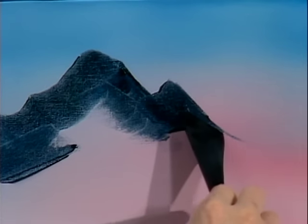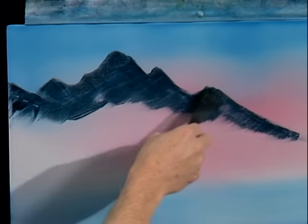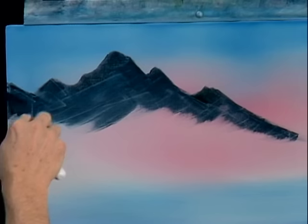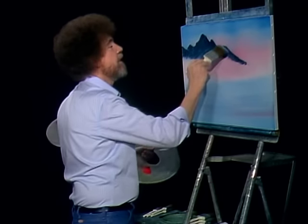If you can make these mountains, you can take the same effects and create unbelievable things — rocks, stones, roads, houses. Entire paintings can be done with a knife once you make friends with it, so this is excellent practice. I lived in Alaska for a dozen years and I'm sort of crazy about mountains. After you have your basic outline, take your knife and firmly scrape off all the excess paint. The more of that paint you get off, the easier the next step is.